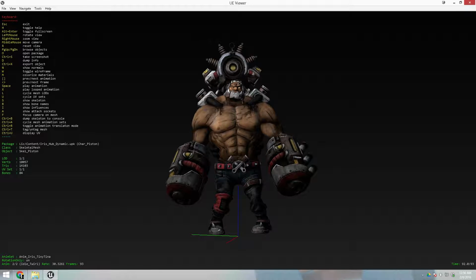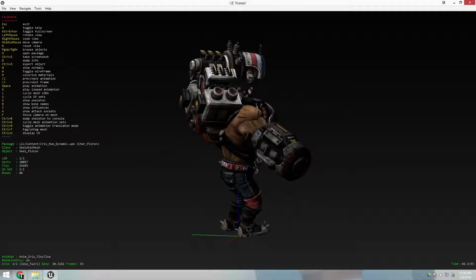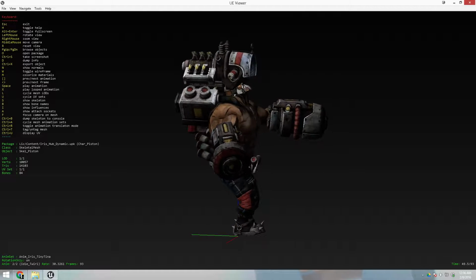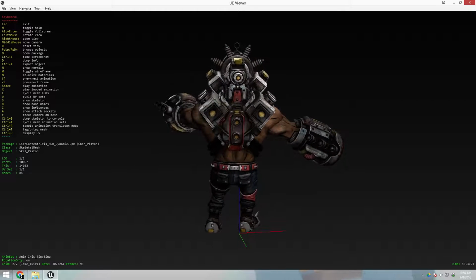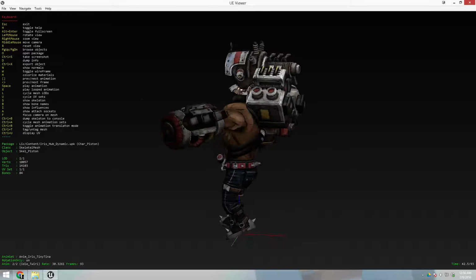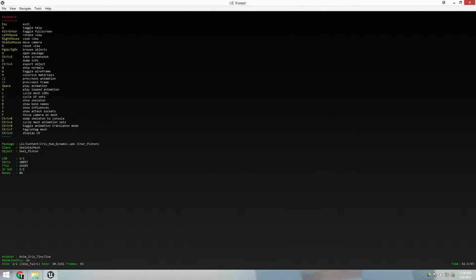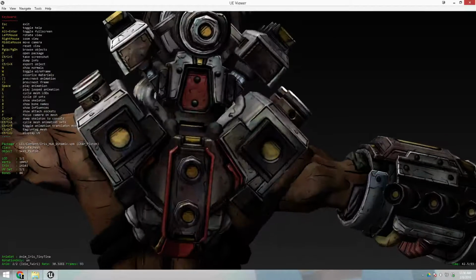This is useful because you can press spacebar and then hit the period button, and you can cycle frame by frame. So the reason this is useful is now, because he's spun around and I paused it on the back, the lighting is now really good on his back, so I can zoom in, and if I was trying to get all this detail, the lighting's better.